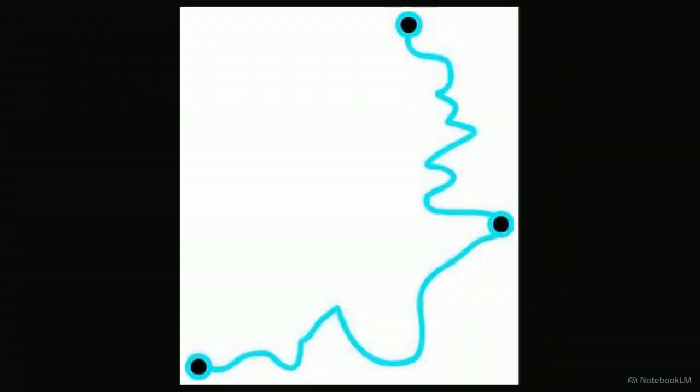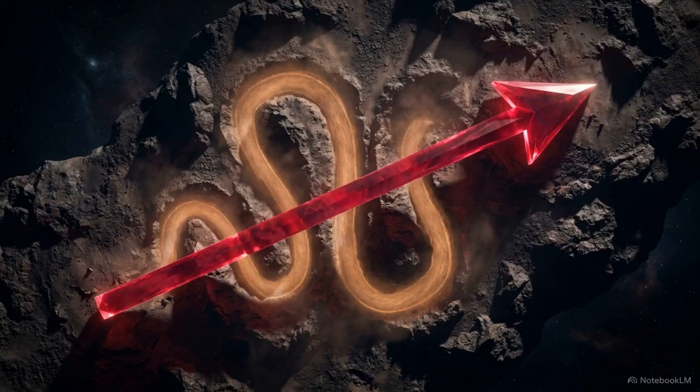This diagram shows distance, a scalar quantity tracing the total, erratic path an object takes from point A to point B. Displacement is the vector version, ignoring the actual route to focus only on the straight-line trajectory from the start to the final position. By filtering out the inefficiency of the path, displacement reveals the net change in an object's physical location.